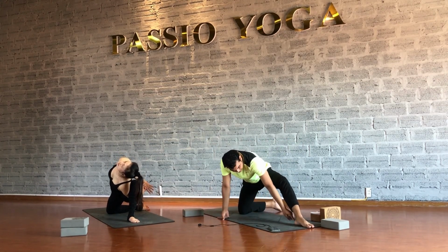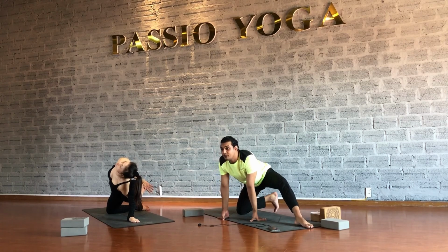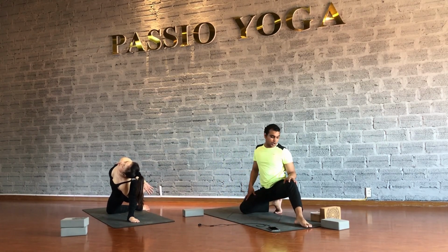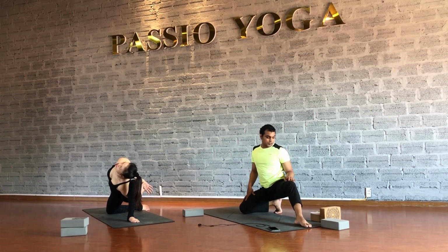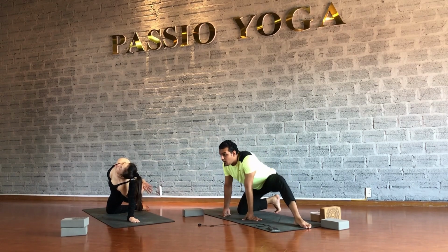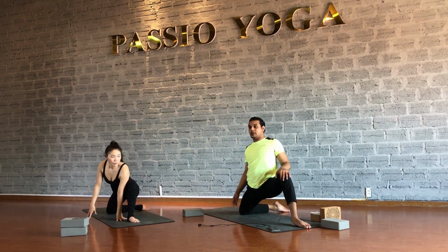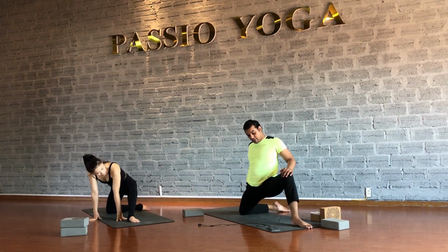6. Make your heel parallel to the knee. 5. Stretch your shoulder. Look up as much as possible. 4. 3. 2. And 1. Okay, then inhale. Same, up. Push your hip down as much as possible.